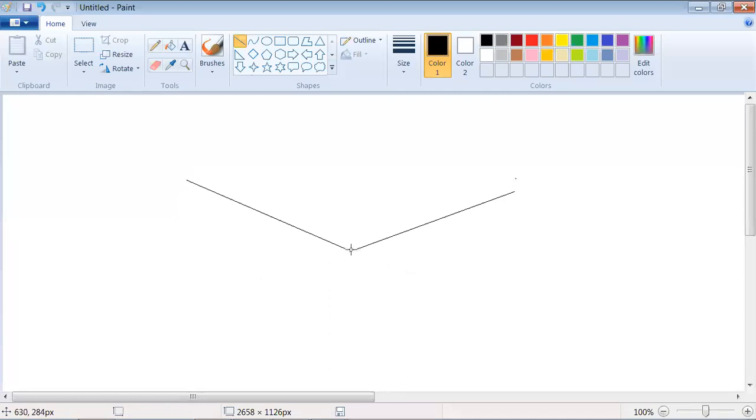This is the horizontal plane. We draw this line at 30 degrees to the horizontal plane, and then we place the other line here, 90 degrees straight up.